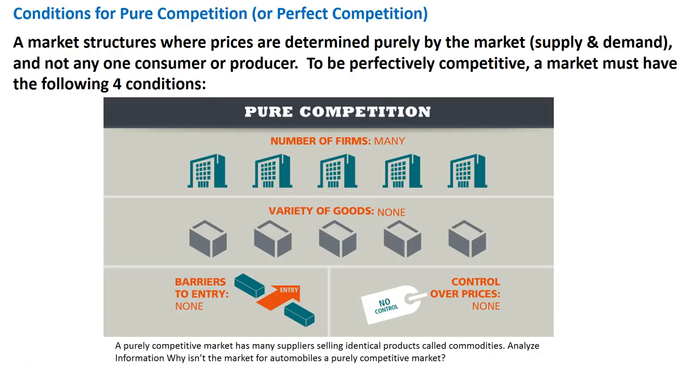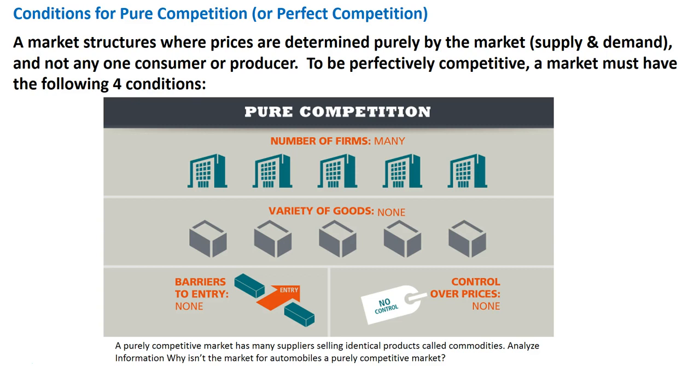And so there's going to be basically four types of market structures. The first is called pure or perfect competition. This is where prices are determined purely by the market, so it takes what we just learned with supply and demand. And this is exactly what we want. We want so many companies making products and so many consumers buying products that not one producer or one consumer actually controls the market price. It's purely being market driven.